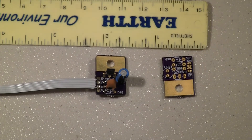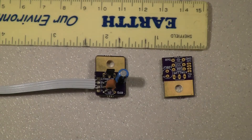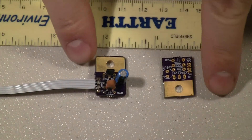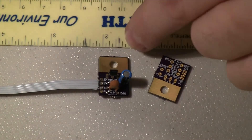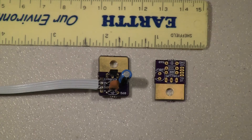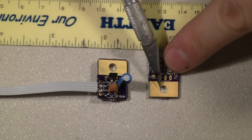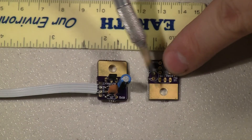I remember when I put that order in — probably less than a year ago — and I went through a hundred boards in less than a year. There were a few things I really wanted to change. One thing I did forget to translate to the new version was the rounded corners; this version has sharp corners. It really doesn't matter in the end, but I stuck with the mountable screw hole in the exposed copper for grounding, which has worked out beautifully.